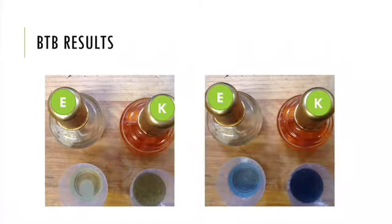Provided are some pictures of the BTB solution from the Clean Smoke Lab. On the left, we have the ethanol and the kerosene in their respective solutions. You'll see that they're a little yellow in tint. The kerosene is a little darkish because of the carbon soot that was also found within the bottle. So I recommend, if you can, doing the ethanol portion first before the kerosene, if you're having to use the same bottle just because of that.